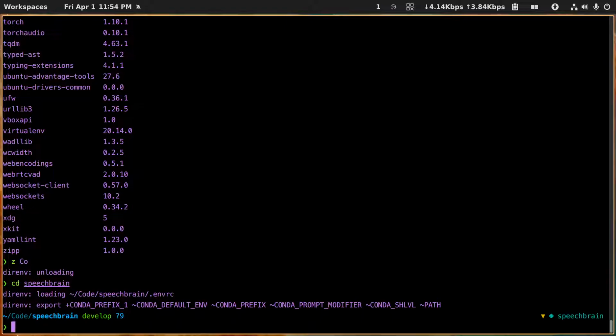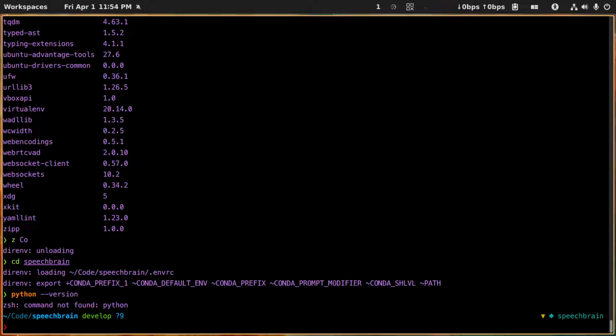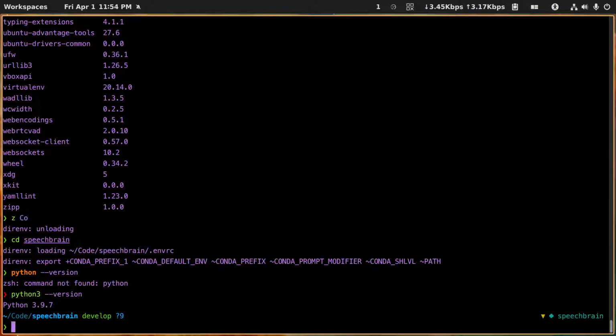And then I'm going to do a conda create --name SpeechBrain. We have to get Python up above 3.8, I believe. And when we do this, you'll see we have Python 3.9.7.